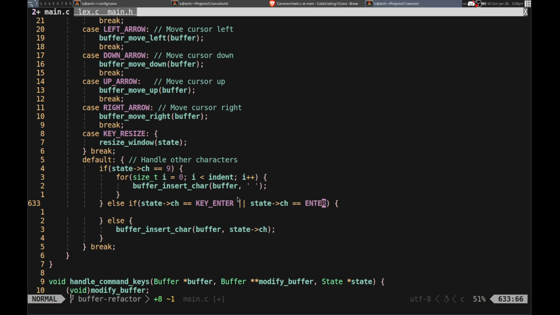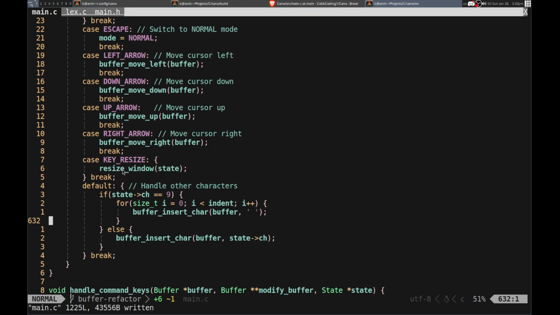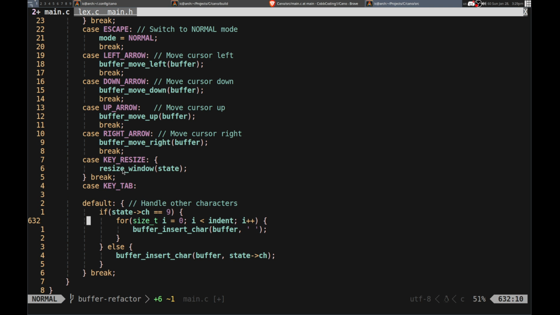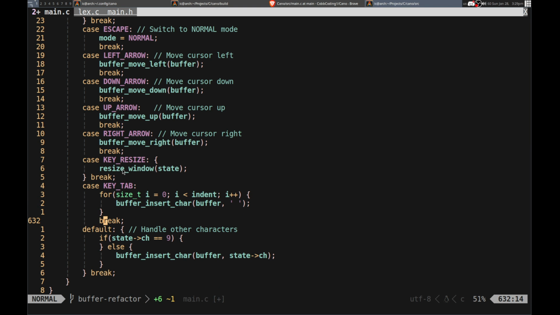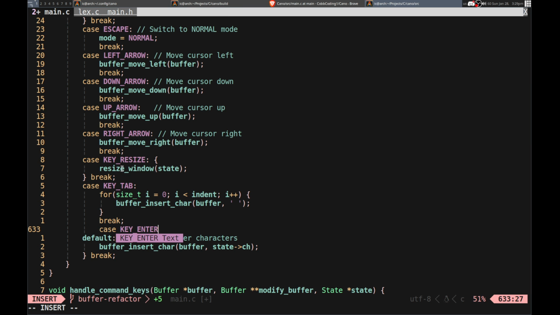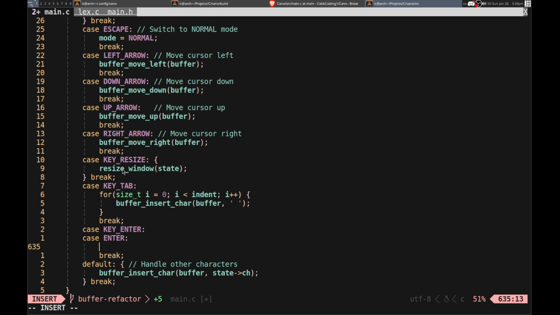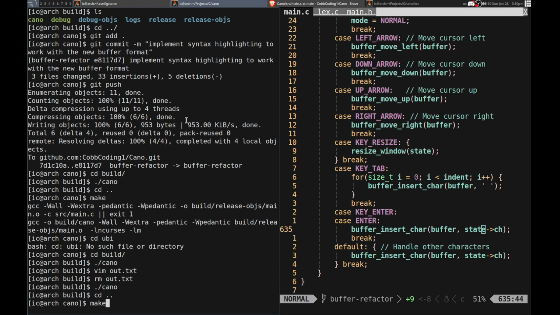Equals enter. Well, I can just do a case for this, right? For this as well. Why don't I just do that? It's a 9, which is tab, which I don't think I have. Tab. I will add that though. Why would I not do it like that? Okay, and I can get rid of this, and then that is normal. Okay, in case key enter, then I want to, regularly, insert this. That is the default case. Just insert the current characters. That should work the same.